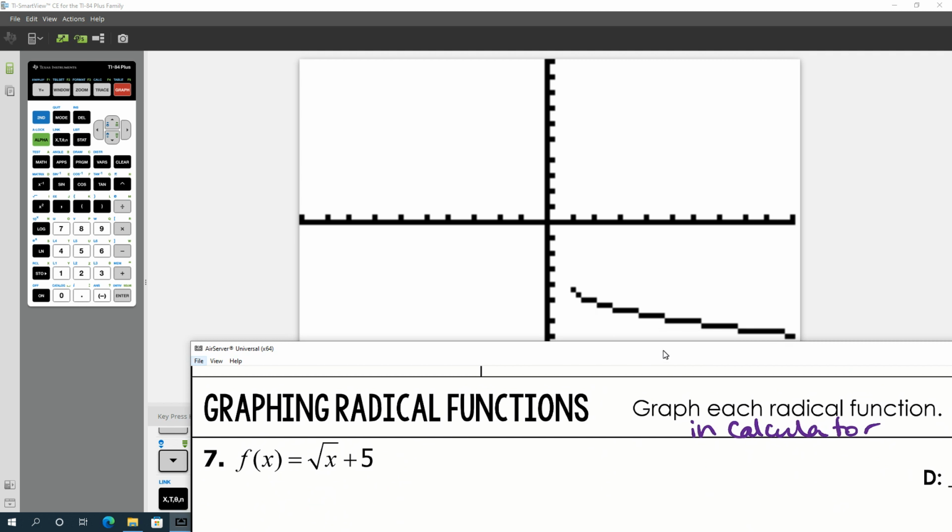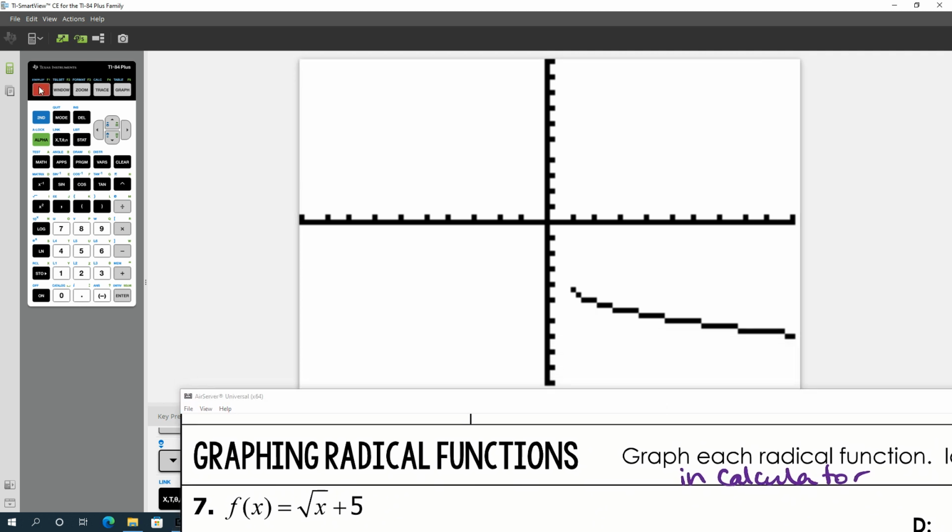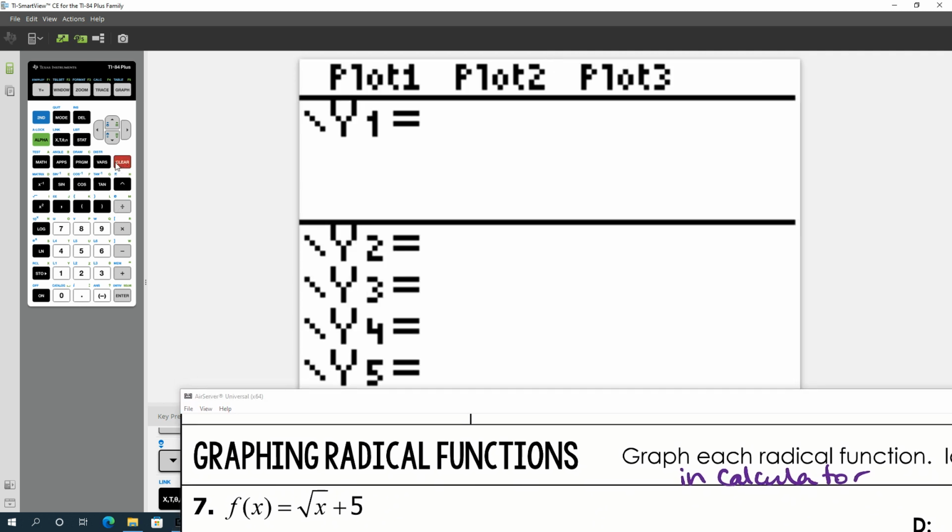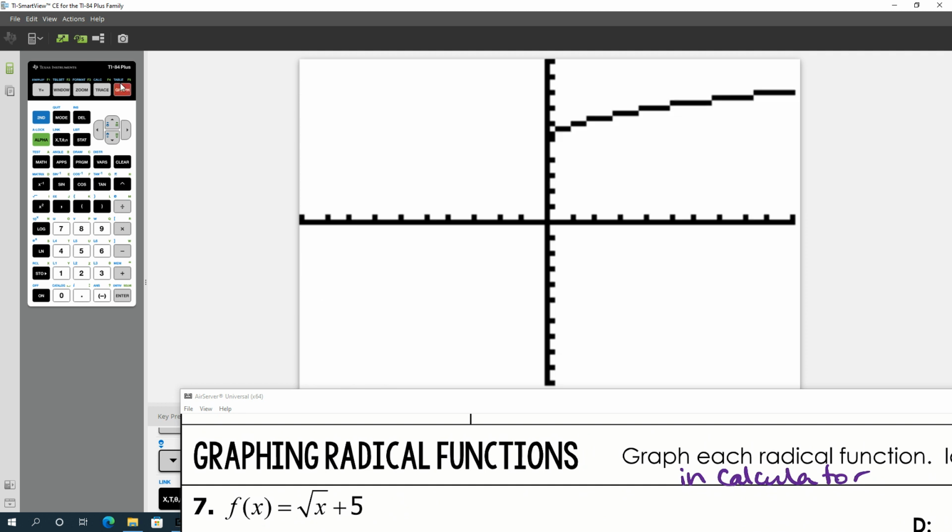All right. So anyway, we're going to go to our calculator and type it in. If you don't know how to do square root or cube roots, you need to figure that out before Wednesday. Now that +5 is not under the square root, so you kind of move over to get out from under it. Do you guys know what this +5 would do to the parent function? Yeah, it's just shifted up 5. So you kind of in your head can know what the graph looks like before you even do it.